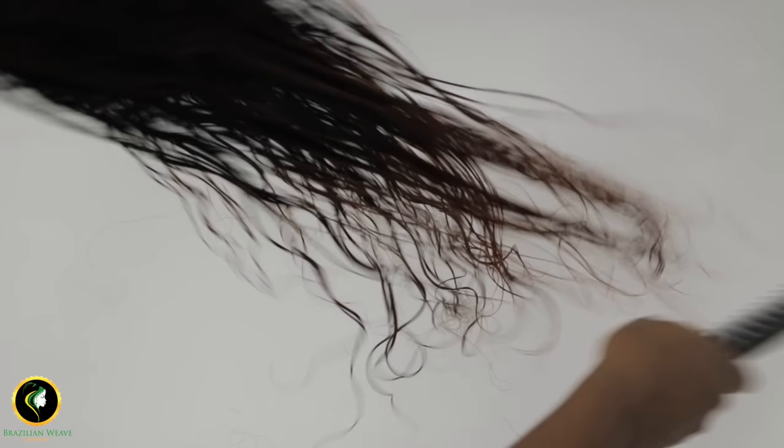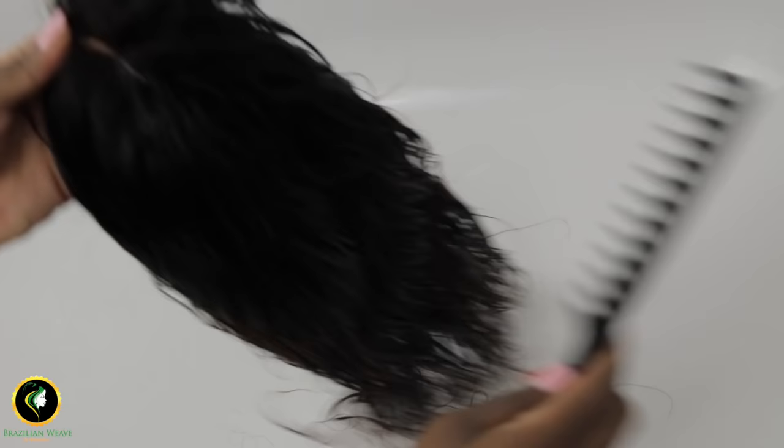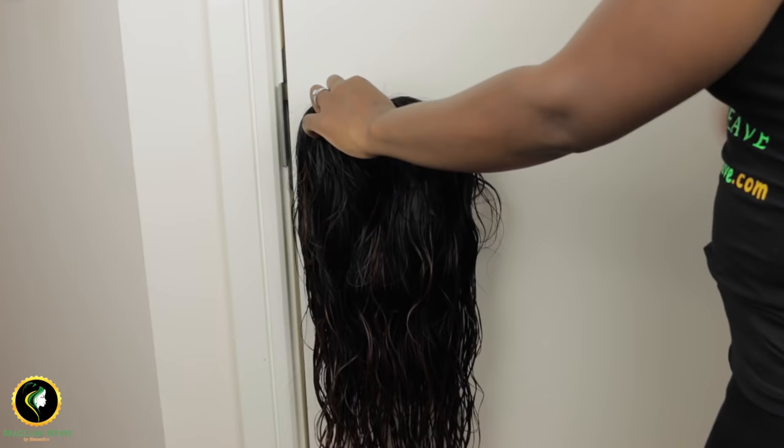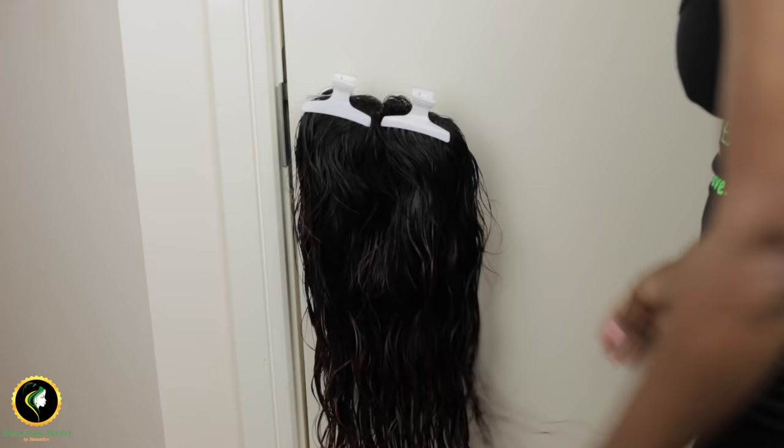After the treatment, your hair should be looking soft and beautiful like this. For the best result, allow your hair to dry naturally. You can use a trousers hanger with 2 clips to dry your hair, or you can dry on your door handle like this, using hair clips to hold your hair in place.